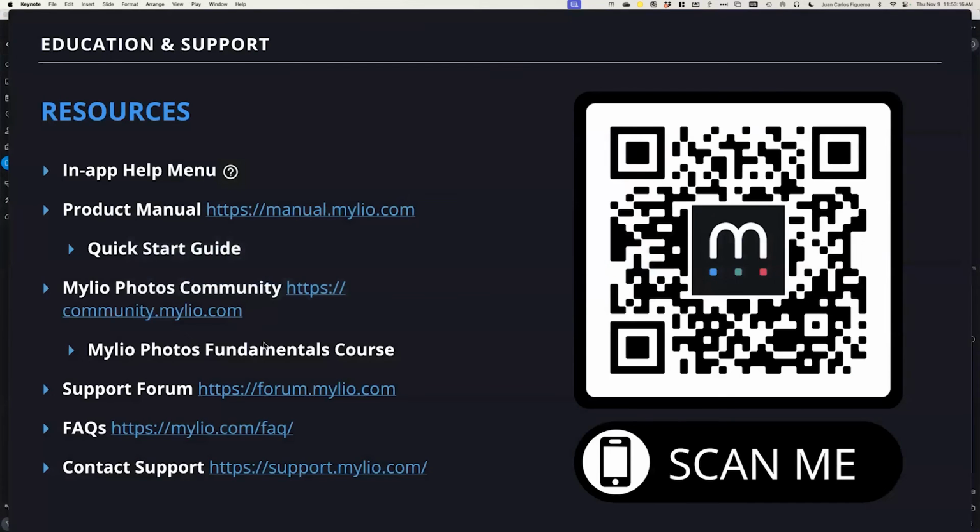So other resources include the support forum. This is a place where users help each other. So it's a user forum. You go in there, you ask a question, other users tell you their answers or their experience with that particular thing. And our support site, support.mylio.com, has lots of information about troubleshooting, things that might not be in the manual because they're not reference material, but they're specific to a problem you're having, perhaps with a specific device. You know, if we know that a certain model of phone is not working or that a specific operating system is not supported, you will find that information in the support.mylio.com site.